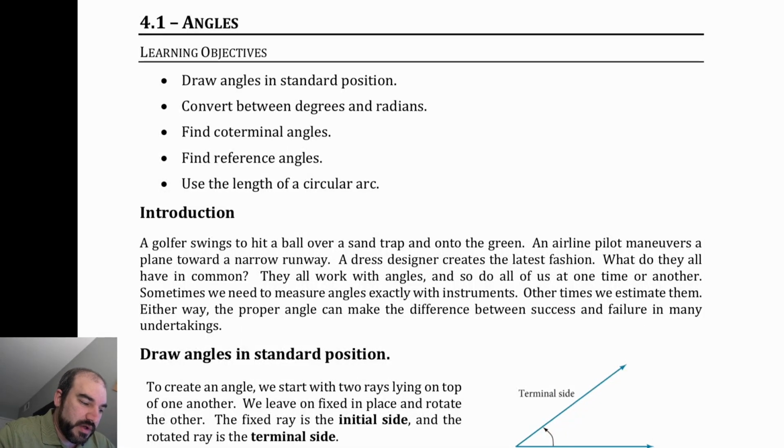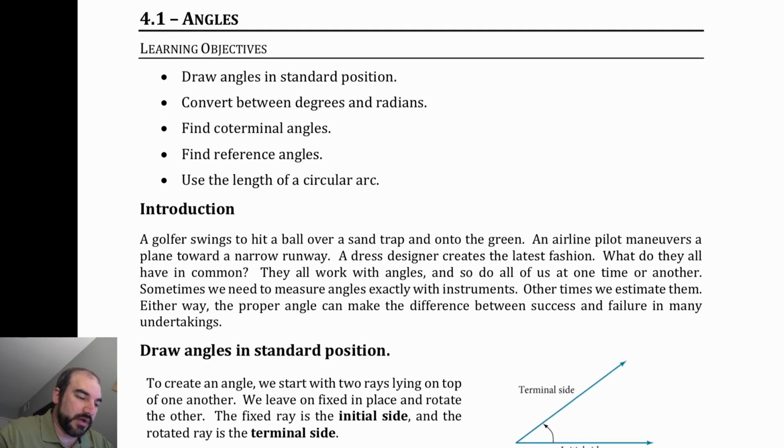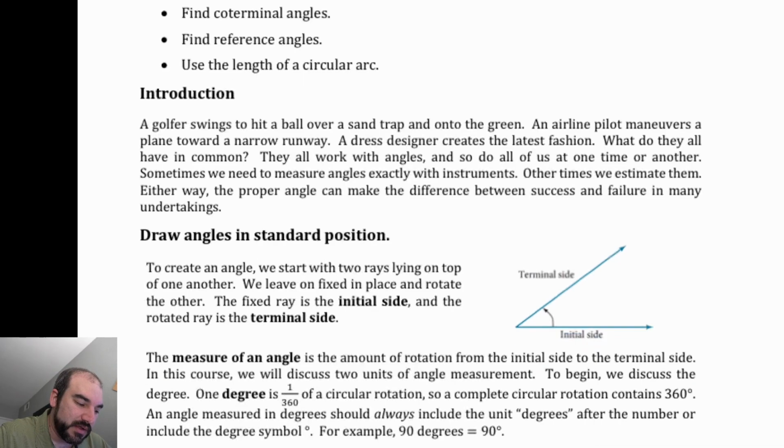Okay, so we are kind of shifting gears into talking about angles. The beginning of the chapter is going to be a lot of vocabulary so that we can talk about angles and do some involved problems with angles. But before we can get to that, we need to define what an angle in standard position is. We need to be able to convert between degrees and radians as far as the units are concerned. And then these coterminal angles and reference angles are going to be useful when trying to solve more complex problems. So let's talk about what all of those things are here.